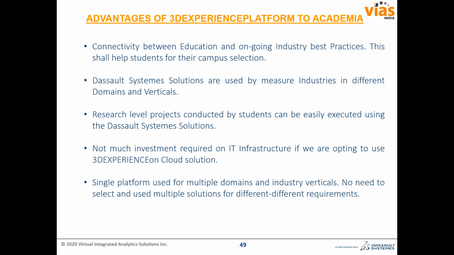And what are the advantages of the 3DEXPERIENCE platform for academia? One point is connectivity between education or academics and industry best practices. Major industry verticals are presently using the Dassault Systèmes solution, which is the 3DEXPERIENCE platform. So it will be helpful for academics to train their students in the initial phases, so that they can be prepared for the upcoming industry challenges. And for research activities presently carried out in academics, we can also use the 3DEXPERIENCE platform or Dassault Systèmes solutions.